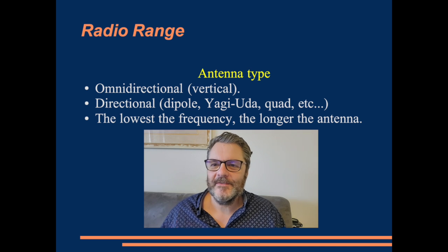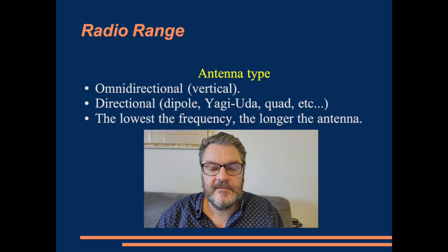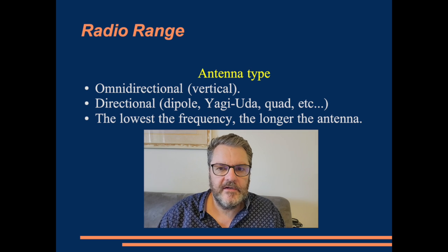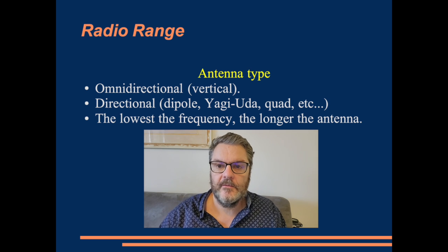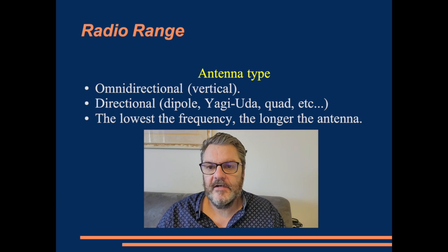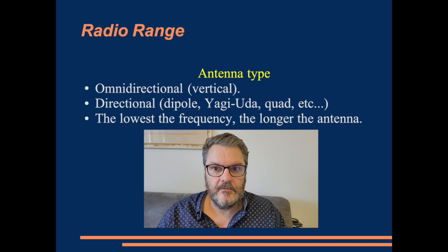You're not going to put that, with a whip, in your pocket and stuff. It's harder to set up. Of course, if you're in the woods somewhere and it's the end of the day, you're setting camp, or you have a big garden, a long one, it's easy to set up a dipole or an unfed antenna that's 65 feet long. It's not a problem. And that's how you obtain the best results, basically.